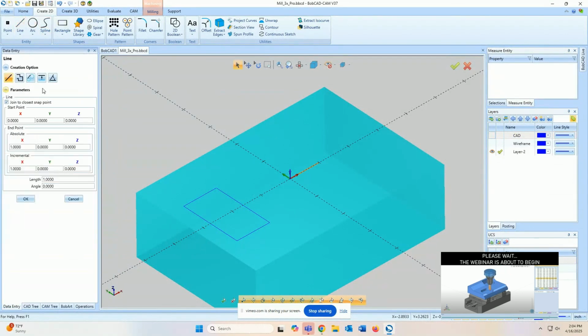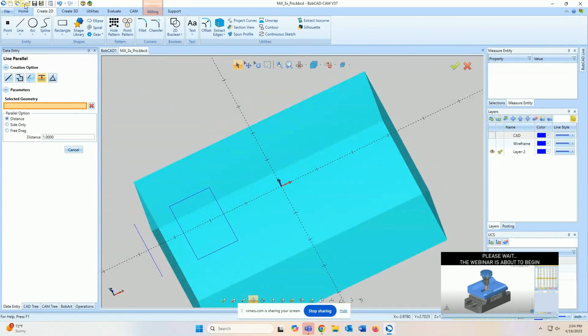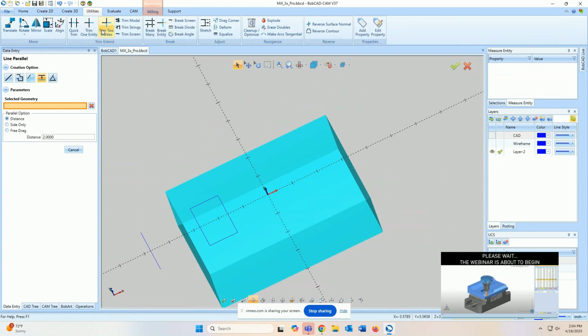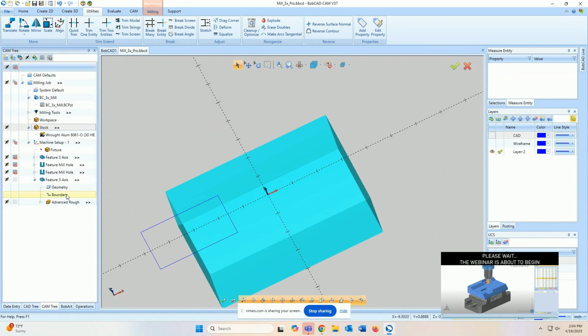So I go into line parallel and offset this line 1 inch at least, I might need to make it larger. I'm going to go 2 inches just to make sure I have enough room for the tool. Then I go to trim 2 entities so that I can extend both of these lines out, and I'm just going to delete this one so we know what geometry we want to select for our boundary.